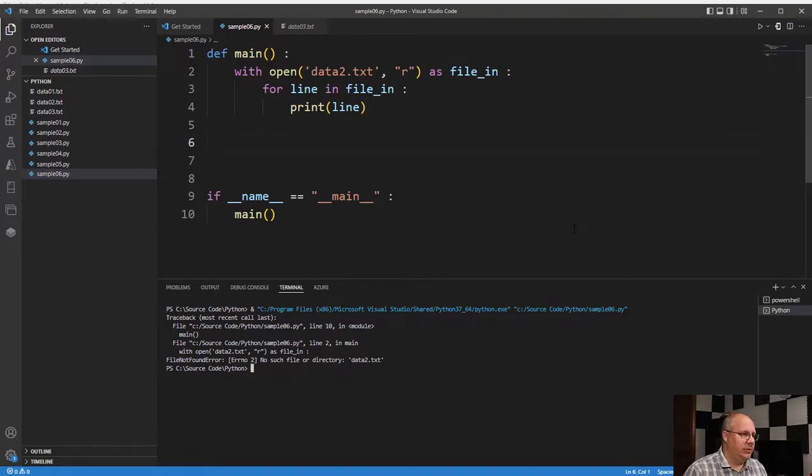And this is what we see here if we look at our terminal screen. We get a file not found error. No such file or directory. It's pretty straightforward. It lets us know what we're looking for. And a person who is on top of things, they can either look in my source code and fix it, or they can go to the file and fix it.